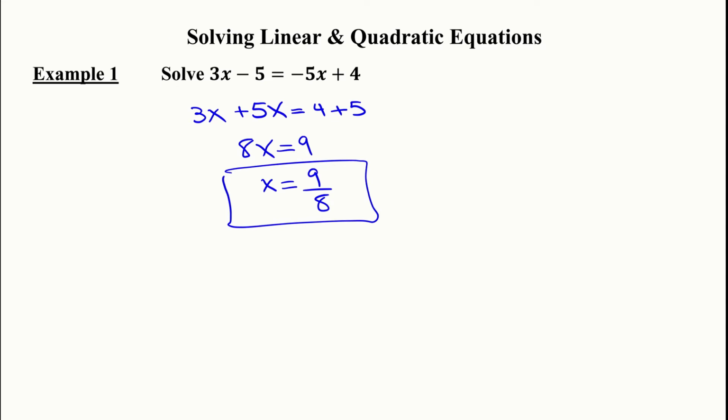Sometimes trigonometric equations will have sines and cosines with them, but the actual algebraic part involved will be as simple as this, or even simpler. Next, we're going to look at a quadratic equation. The approach for quadratic equations is different. We move all terms to one side and have 0 on the other side so that we can factor and then apply the zero factor property. If factoring is not possible, we can always utilize the method of completing the square or the quadratic formula. But for most problems in a trigonometry class, factoring is usually possible.